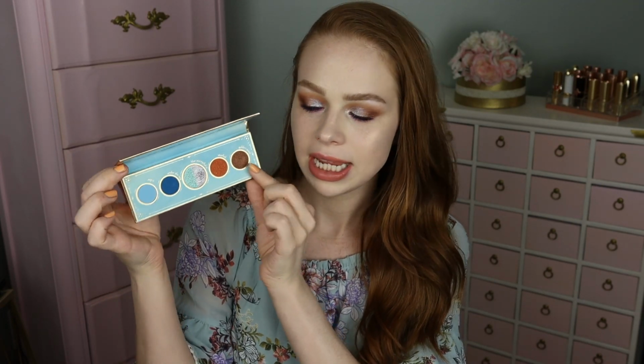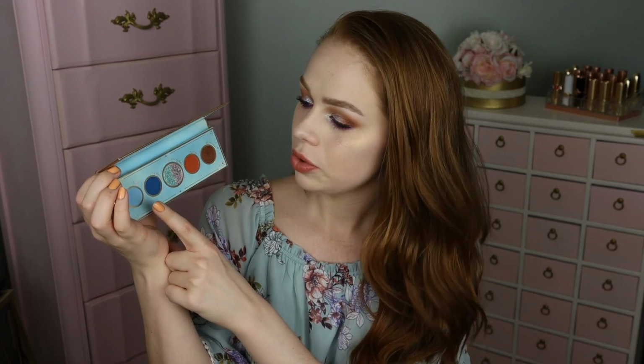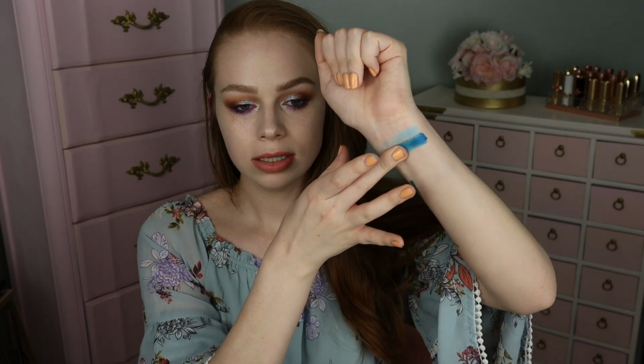So let's jump into the mini ocean palette first, and this palette in particular has a matte light blue, a satin cobalt blue, a turquoise shimmer, an icy purple shimmer that kind of goes between purple and silver. That's what I have on the middle of my lids today. And then we have this orange here, which has flecks of gold in it, and a brown here, which has flecks of gold in it. So there's the first 3 shades.